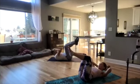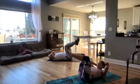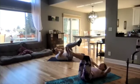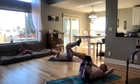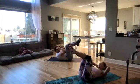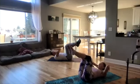Okay. Fingertips. Back of the head. Up and down. Elbows wide. Lift with your abs. Push your lower back into the floor and really lift with the abs. Good. Don't lift with your neck. We don't want to mess up our necks. Keep going. All right. Breathing.